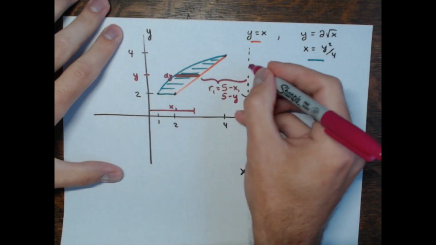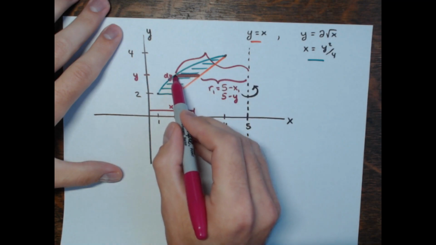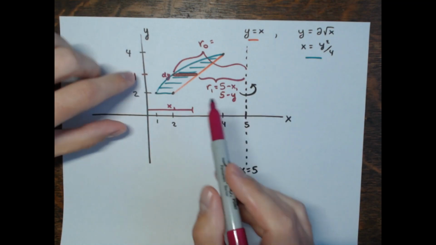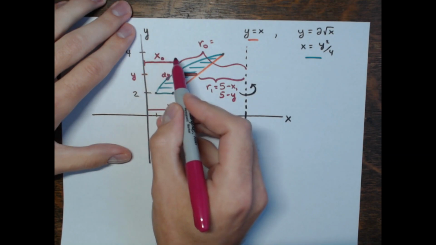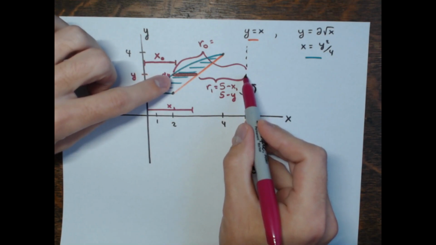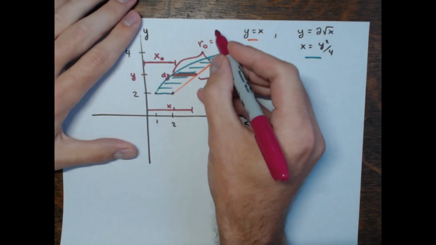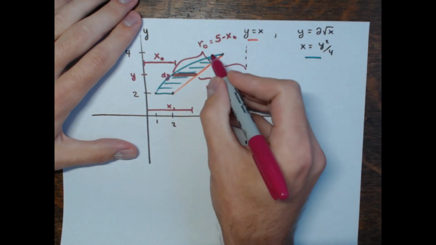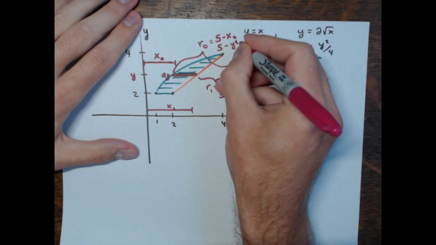And then similarly for the outer radius of the washer, it would be the distance from the line we're rotating around to the curve furthest from it. This distance here is the x coordinate of this outer curve, and so the outer radius I'm looking for, the distance from the line we're rotating around to this point here, is 5 minus that x coordinate. That x coordinate, we said, is the y coordinate squared divided by 4, if we're on that curve. So the outer radius is 5 minus y squared over 4.